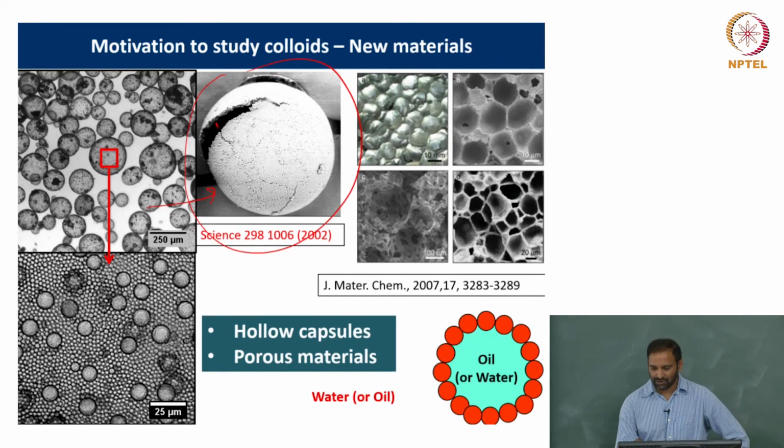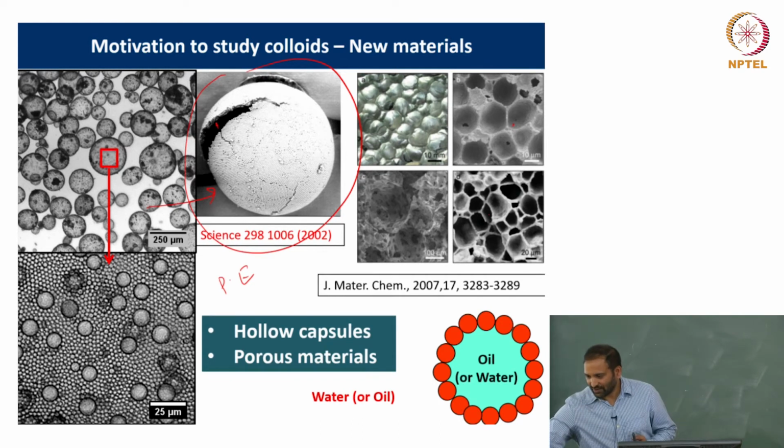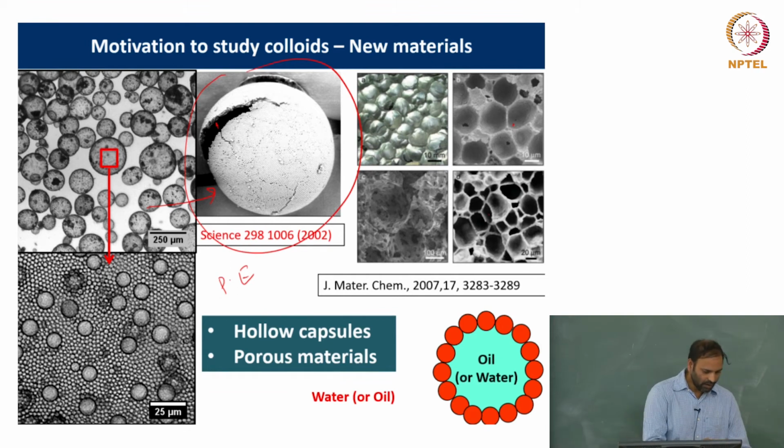So these are examples of porous materials in which people have taken these Pickering emulsions or particle stabilized emulsions, compacted them, removed the fluid and then sintered them. People have made porous metallic materials, porous ceramic materials and stuff like that. And we have another example here which is made by a similar technique. This is the work of one of the PhD students.